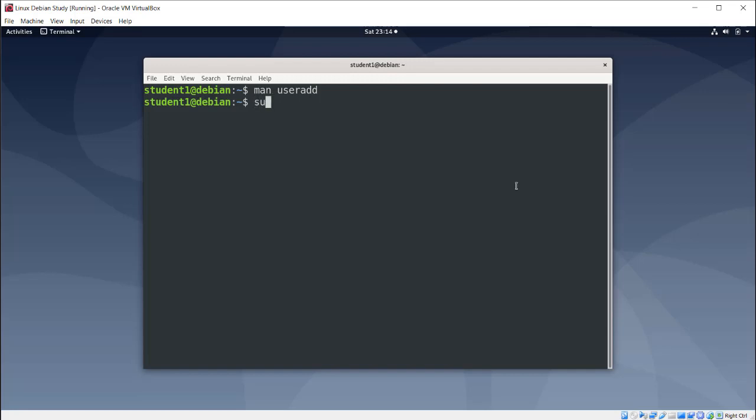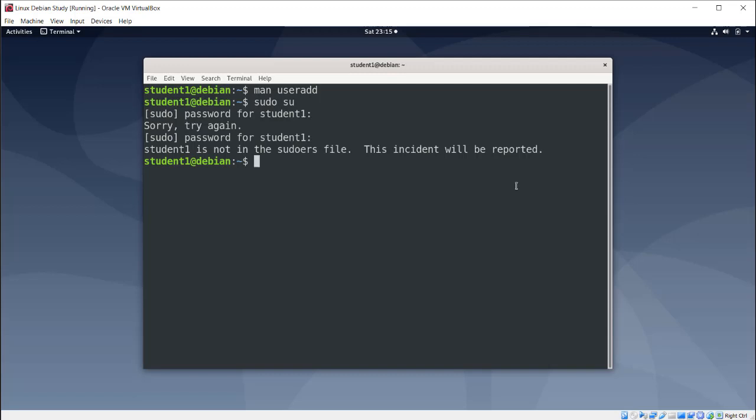So I'll become root. This time I use sudo to become root. And that way I can just use the student's password. Oh, not in the sudoers file. Won't do that then.